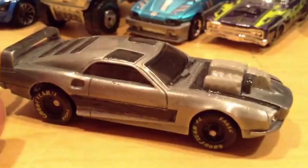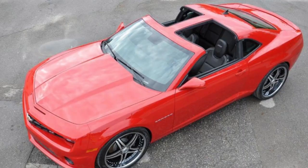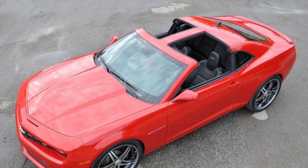Now, the final actual body mod that, you know, it's kind of weird to me, personally it's not my taste, but might look pretty cool, is the glorious T-top. Believe it or not, converting a car to a T-top is not as uncommon as you would think. In fact, without even trying too hard, I was able to find a forum post back in 2005 that stated a T-top conversion should cost roughly $400. Adjusting for inflation, this price then jumps up to $523, which is overall not horrible for some custom bodywork.